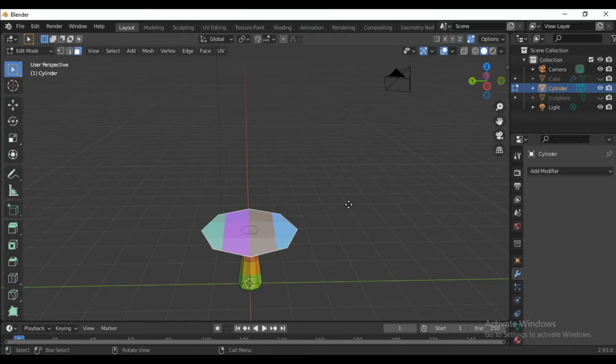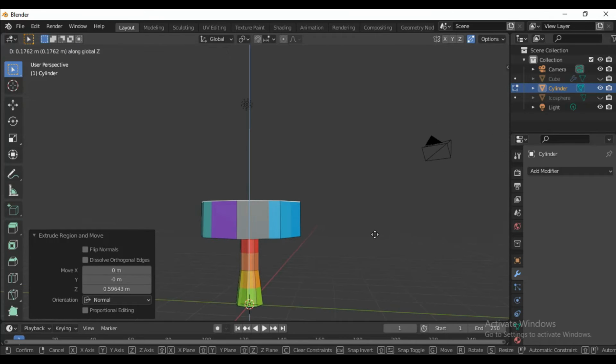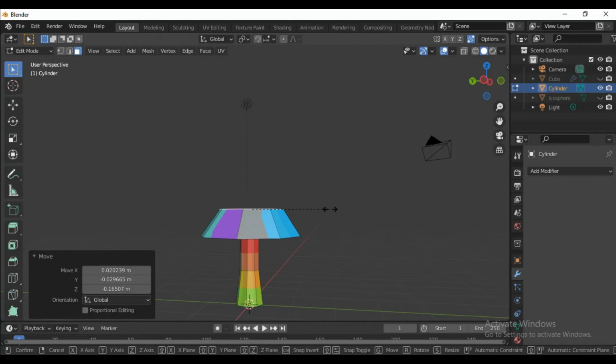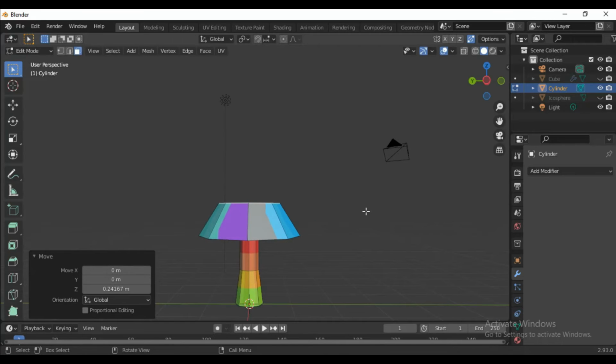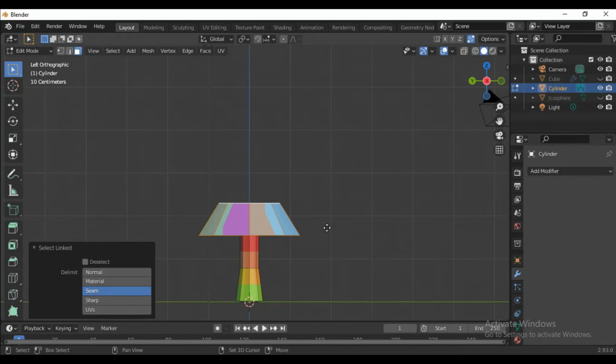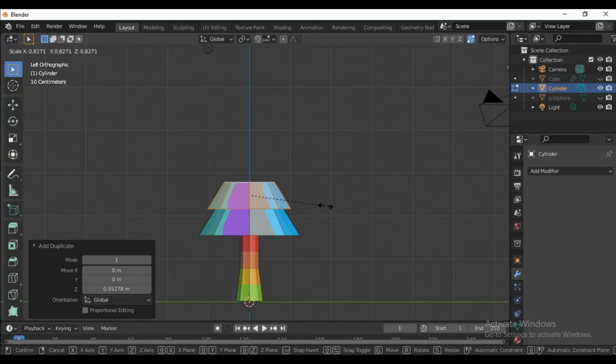So we can bring it a little up, scale it down, and link select this and taking it a little smaller and smaller.